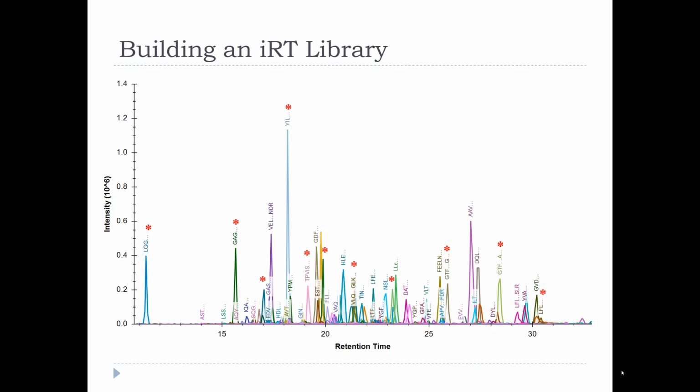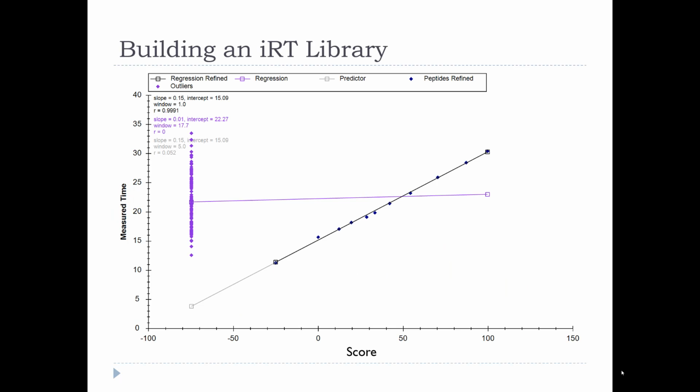And that allows you then to go out and measure a whole bunch of other peptides with your peptides of interest. You can see stars on all the IRT peptides. And when you bring them into Skyline, it'll look like that. Skyline will go, oh, yep, I know the IRT values for these ones. And here are the measured times, and there's a regression. I have no idea what the IRTs are for these ones, so I just plot them out here. I know what their measured times are, but I don't have a score for them yet. And so then you do some more steps in Skyline, and your goal is to actually get them on this line.